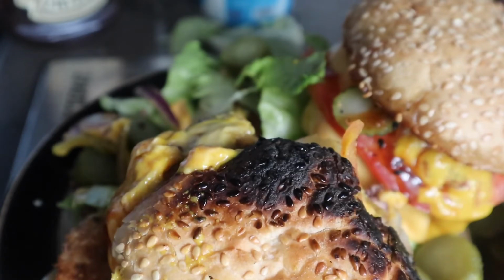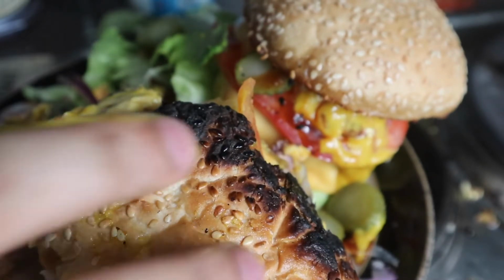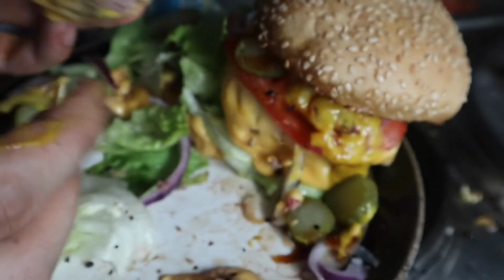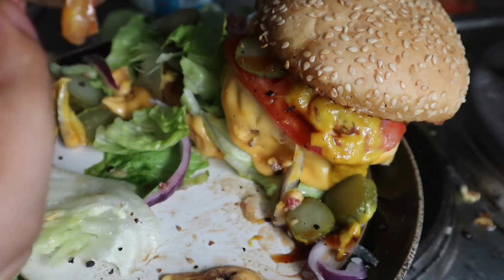So, you know what, I'll definitely be wanting to make burgers again. And I'll definitely be experimenting and altering, and I think maybe I needed it just a bit thicker. In future I'll try and get bigger burger buns, but I don't know if they do them bigger. I'm sure they must do.